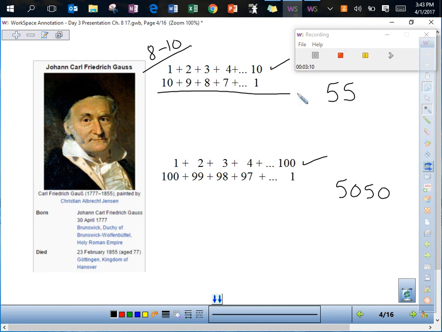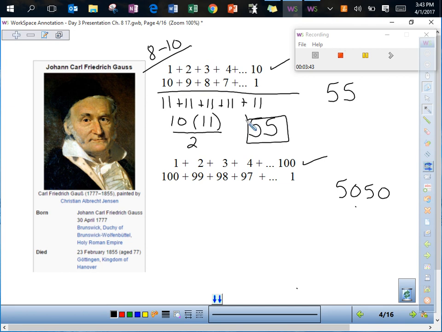The reason he did that, look what he wound up with over and over and over. He had 11 added together a number of times. So Carl said to himself, well, I'm adding up 10 numbers whose total comes to 11, but I'm going to divide it by 2 because I listed the numbers twice. And then in his head, 2 went into 10, 5 times 11. Lo and behold, that answer was 55.